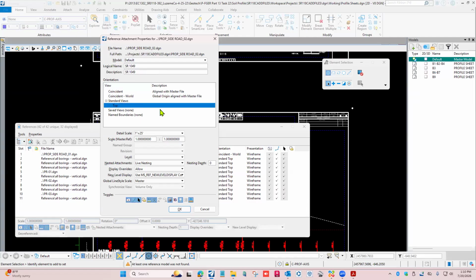Okay, choose, there you go. Make sure everything is 1 to 25. Master site nesting, yeah, 1 to 25 is good. Nesting depth is 1. Or go ahead and make that 2, because I don't know how they've structured the border and all that, but that should be fine. All right, everything looks good. Say okay.